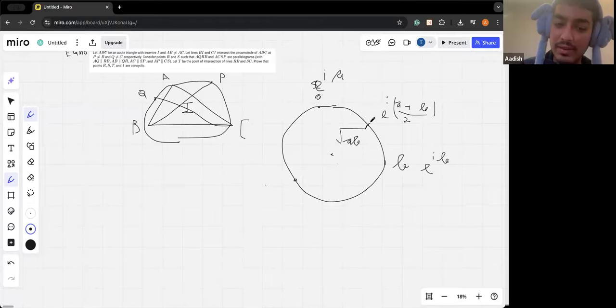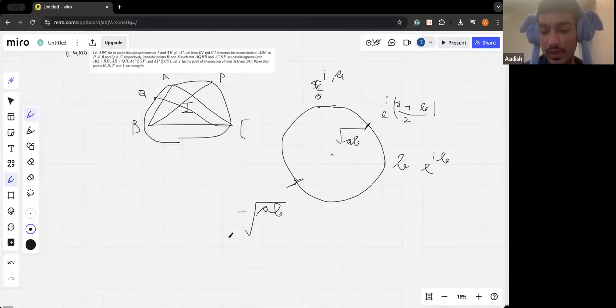That means its argument is the average of the arguments of the other two points, hence the arc midpoint. But the issue is there are two arc midpoints, major and minor. The difference is an angle of 180, so they're opposites. One will be square root of ab and one will be minus square root of ab, but you can't really say which is which. And the second thing is that the complex square root already has two branches. So there's a lot of weirdness going around here.